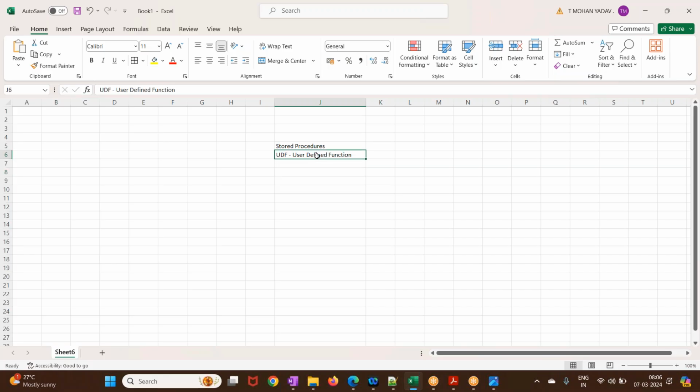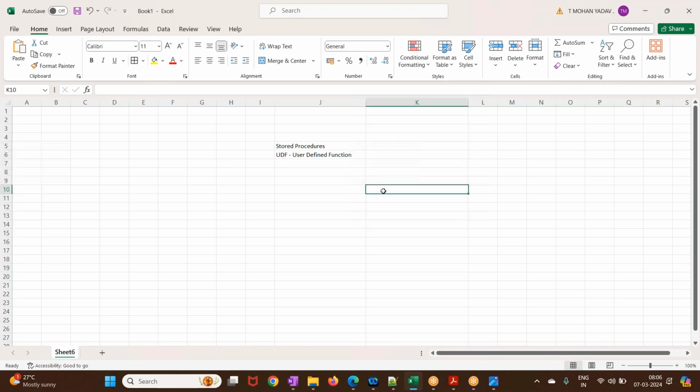And when exactly we need to go for the stored procedures and when exactly we need to write the user defined functions. Okay. So if you notice, in SQL language we don't have an opportunity to write the procedural logic. Procedural logic means implementing the branching and looping. So if there is a requirement to implement branching and looping, then we will write the stored procedures.